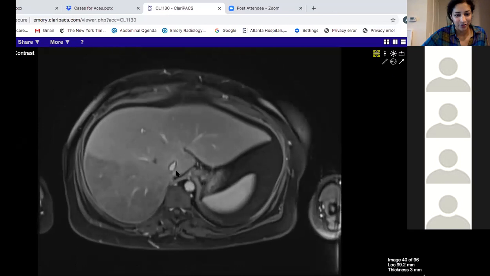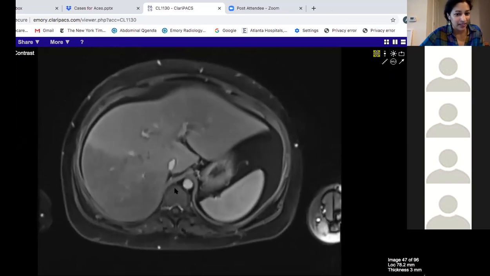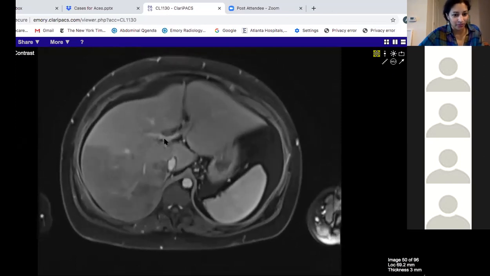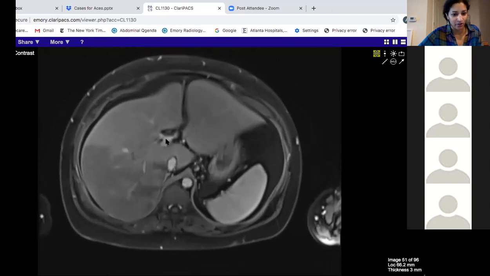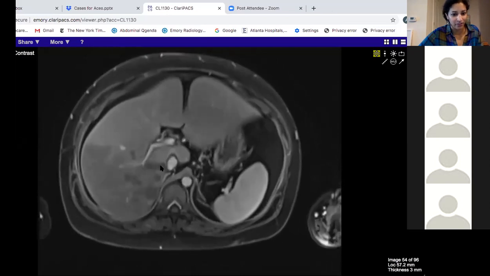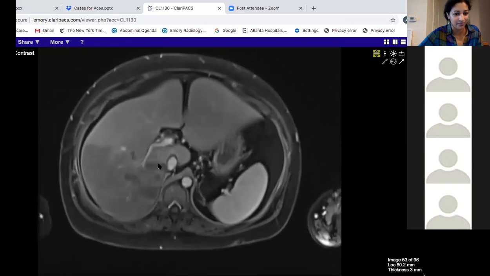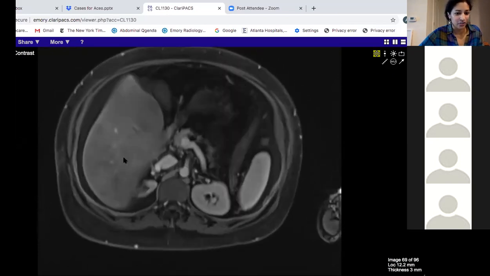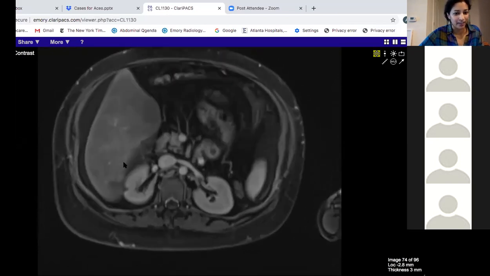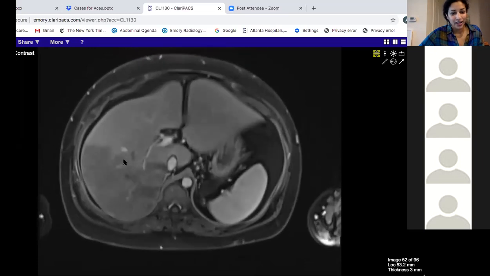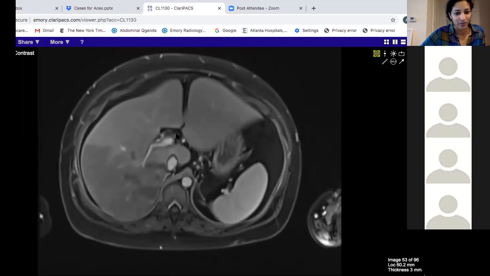We also have a circumcaudal cava. So the cava is getting kind of squished in with a caudate that wraps around it, but that's normal. The portal vein is also normal. You can see that there's a trifurcation of the portal vein, so anterior, left, and posterior all coming off at around the same part. And we've still got this perfusion abnormality here in the right lobe. So this was not a hepatic infarction, which is extremely rare, especially when your portal vein and your hepatic arteries are all patent.